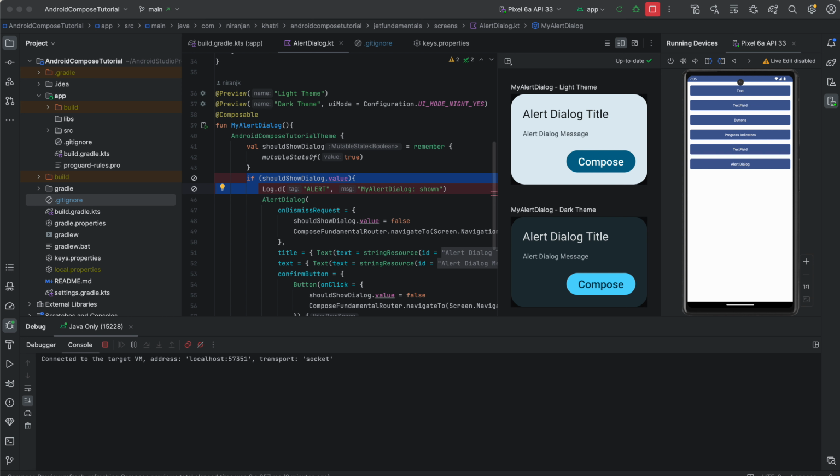Let me repeat it. Recomposition is triggered whenever the function parameters change, or when there is a modification to a state value referenced within the composable tree, or when there is an external event, like an on-click listener when your user taps, a user interaction, or system changes. So how do you optimize recomposition?